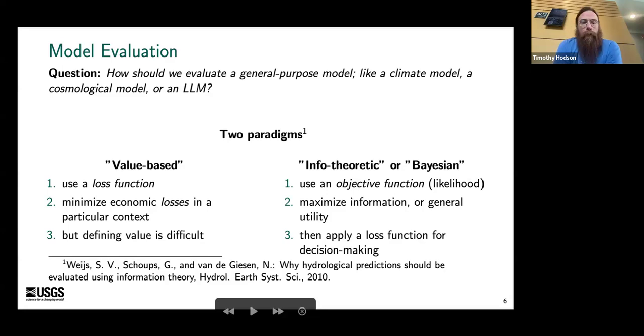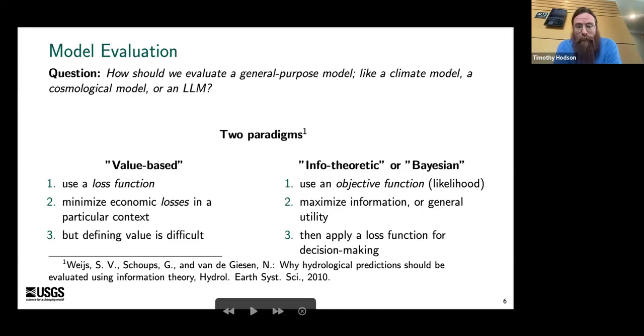Okay, so my role at USGS, a lot of my work focuses on the topic of model evaluation, benchmarking, how we can come up with rigorous systems for evaluating our models, uncertainty, and probabilistic modeling. I spend a fair bit of time learning about this stuff, and I still have much to learn. But the question I'm faced with is, given a general purpose model, like a large land system model, a national hydrologic model, or an LLM, how do we go about evaluating that thing?